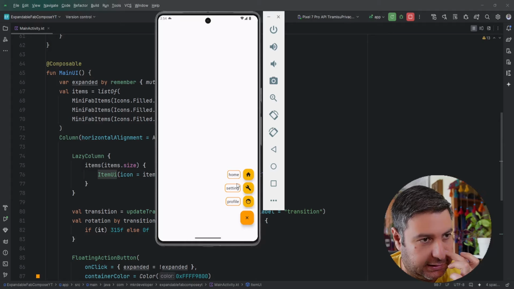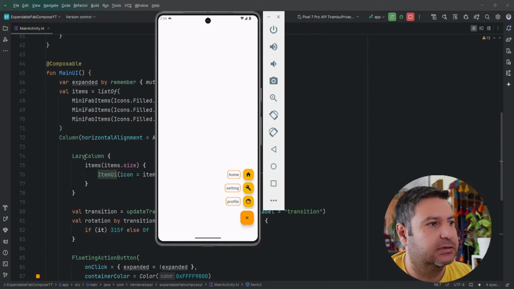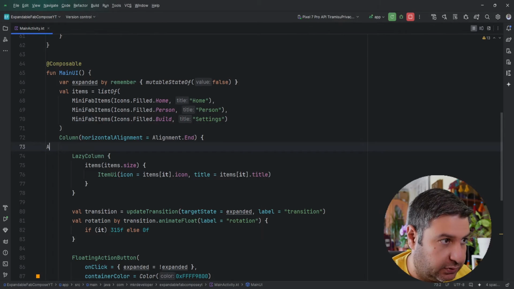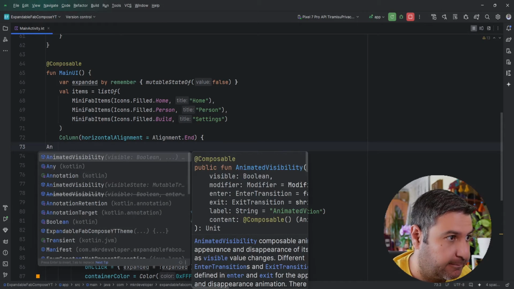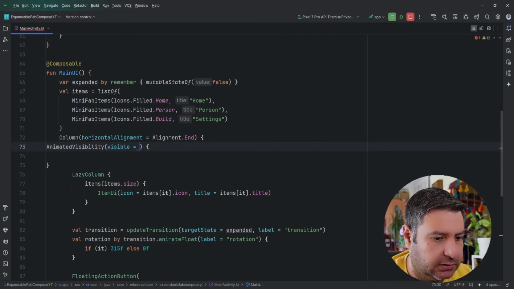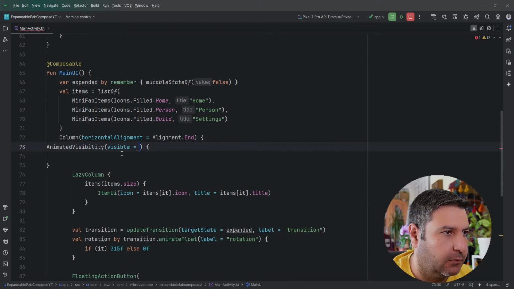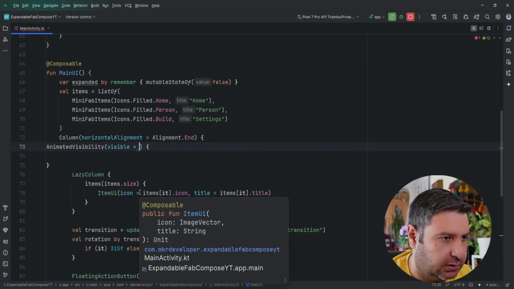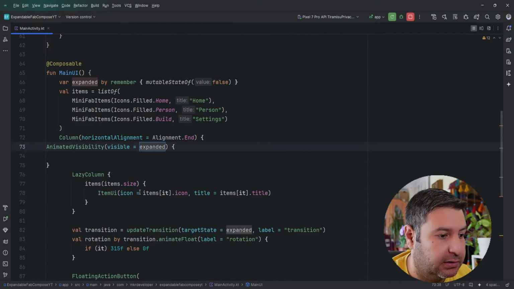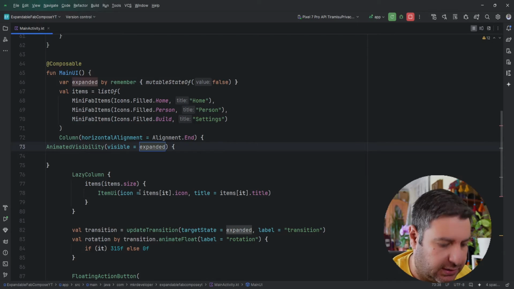I'm using fading and loading it on this lazy column. So above this lazy column, I have to create this animated visibility, and we need the variable for this, and let's use this expanded variable for this as well.